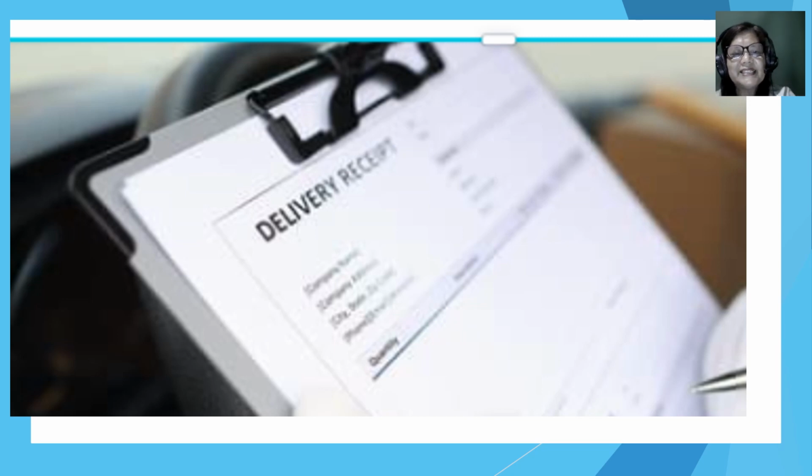So this is the delivery receipt. What is this? This delivery receipt is a supporting document that you received the purchases you have made based on the purchase order. So you have to inspect the delivered materials or goods to see if they are in accordance with your specifications, and if what is written in the delivery receipt is the same as what is written on the purchase order.